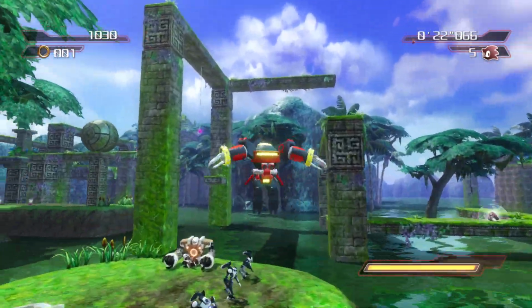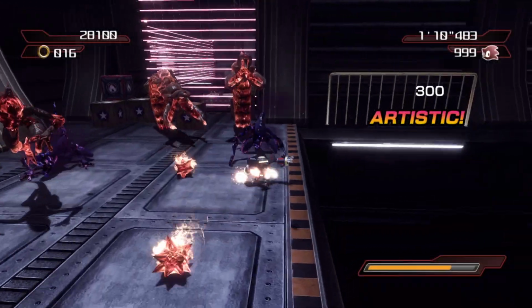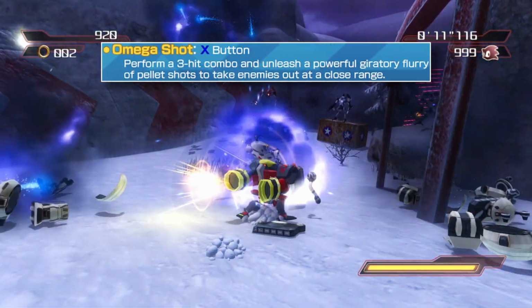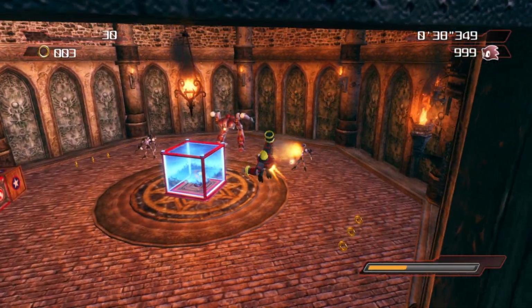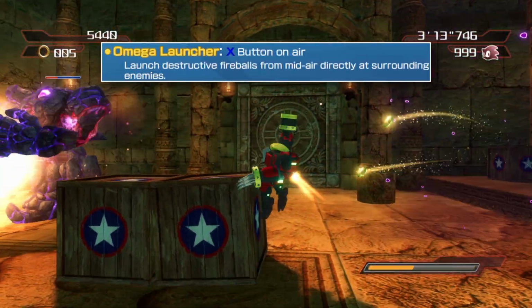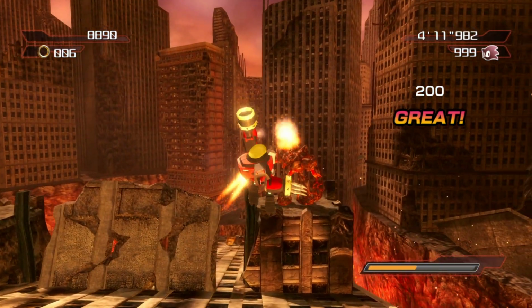Pressing the attack button on the ground will begin the melee combo inspired by Sonic Heroes. Pressing the button 3 times will unleash a gyratory barrage of shotgun pellets with a large area of effect. Very useful for taking out hordes of beefier targets. Pressing the attack button in the air performs the Omega launcher. This slows him down and fires a 2 damage shot at the nearest target. Omega will consume action gauge energy when performing this attack to stay airborne, so be careful.